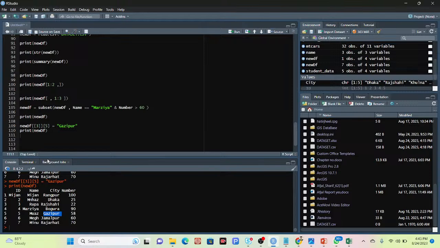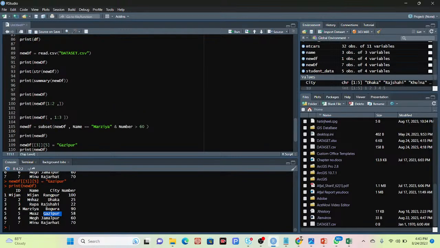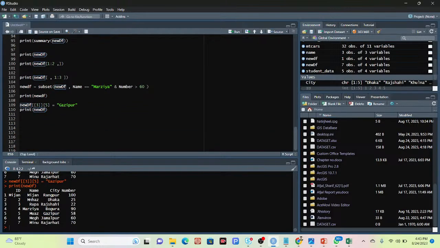Just call your data set variable name here. This time I do all of these things using my CSV file format, the data.csv file. So simply copy this variable name and then use the square bracket symbol, where this is the column and this is the row number. Then it will show the result.